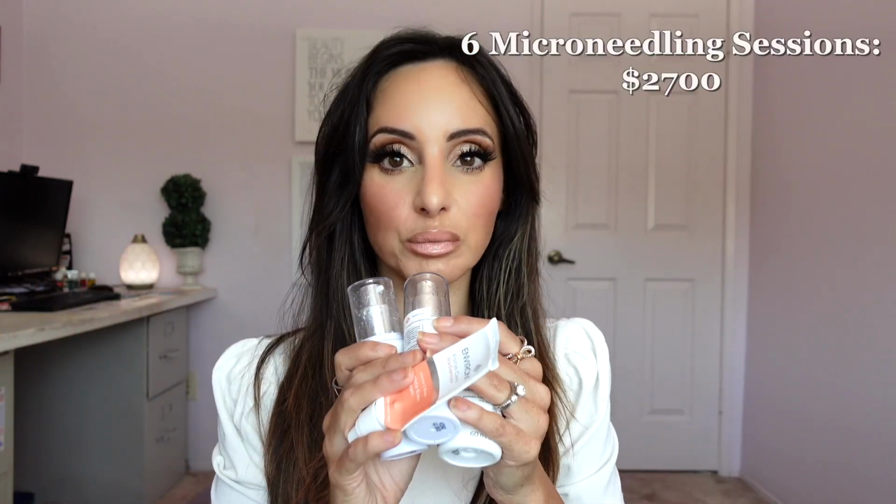So I needed to do that skincare process for a month before our first appointment, and then throughout the whole 6 weeks. So these three actually lasted me the whole time, but this is my second one of this one. So the cost included both the sessions plus all of these products, which, if I recall, all the products together was about probably $400 or $500. It was a lot of money. So it was a lot. Yeah, it was a lot of money. For me, that's a lot of money to spend on skincare.